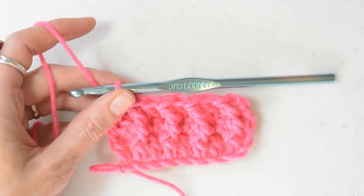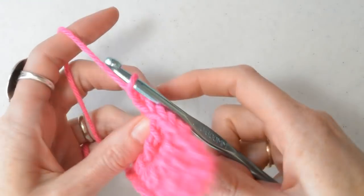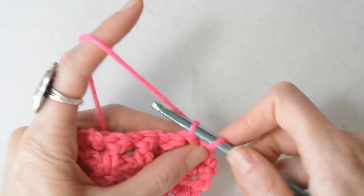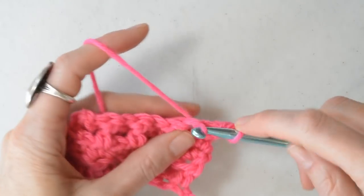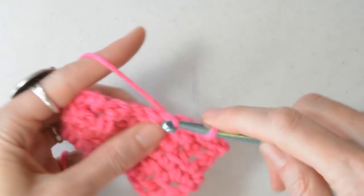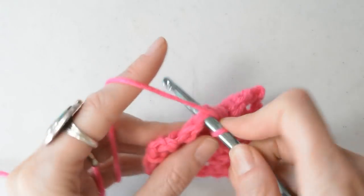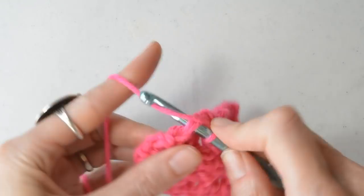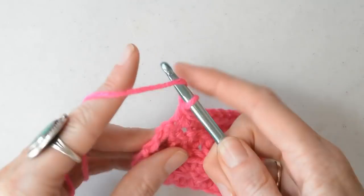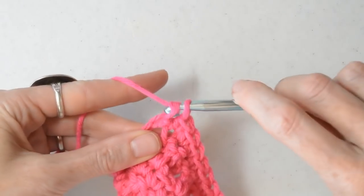Okay, so now we are on row 4, and for row 4 we simply repeat row 2. So we chain 1 and we work single crochet stitches across the row. Easy, easy. So whenever you're working the back side, you simply single crochet. Okay, work all the way across and make sure to work into that chain 3 there.